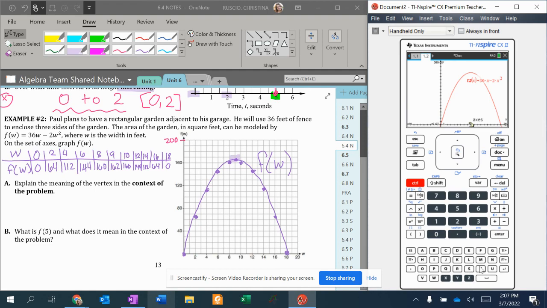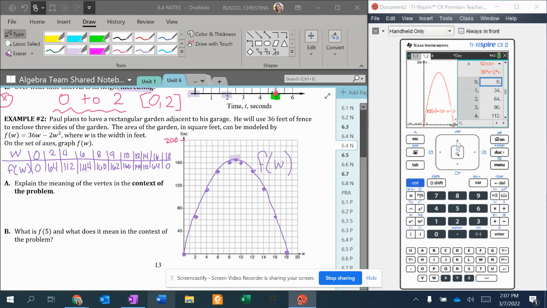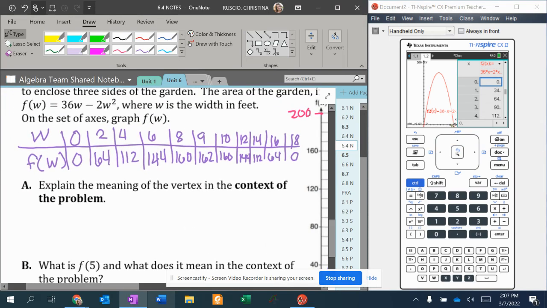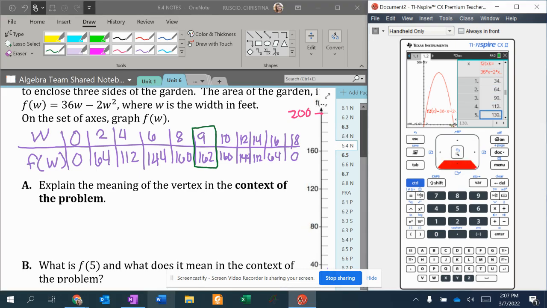Now let's hit Control T. I am going to use my X scale to help me, where I'm only going to record all of the even values, except for my special point here. Why am I putting a box around that point? Well, it's special because it's the vertex. I already got all of these points from my calculator because I recorded this video once and it was really long, so I was trying to cut back on some time for all of you. You're welcome. But I did have to make sure that I put that vertex in there, because it says explain the meaning of the vertex.